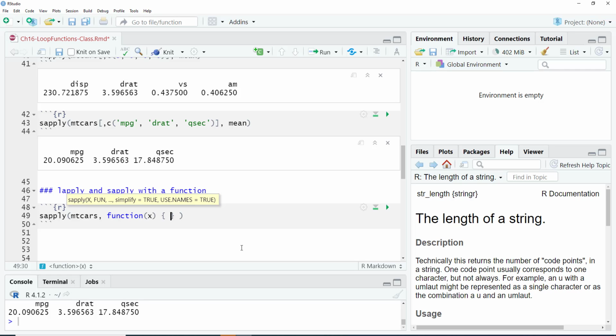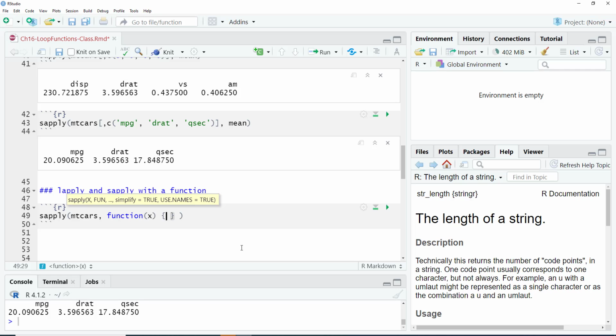So what this will do is it will take each column of mtcars and then send it to that function. And x is now one column of mtcars at a time, coming into that function. Then you can say what needs to be done.